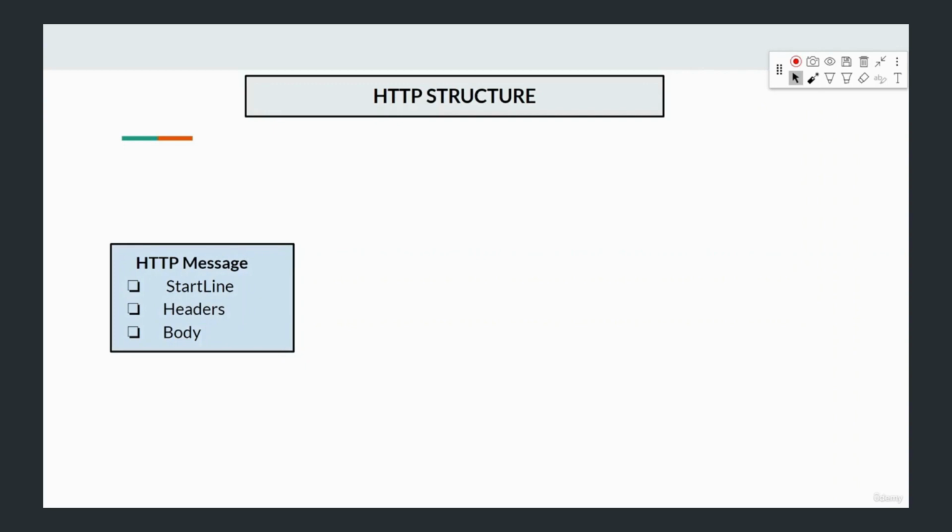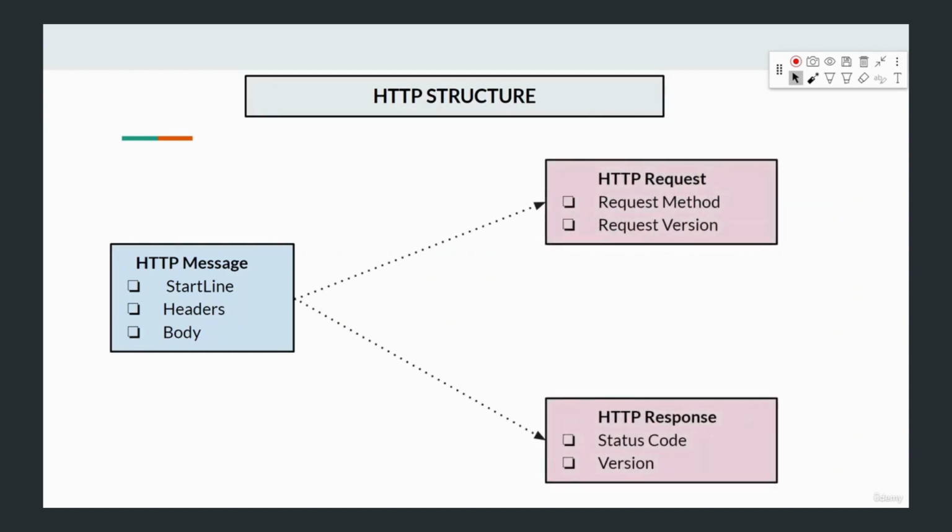This is the message form. The message is extended by the HTTP request and the HTTP response. So the start line, headers, and body will be there in both the HTTP request and the HTTP response, right? So we can say HTTP request and HTTP response extend the HTTP message. Let's first discuss the HTTP request.